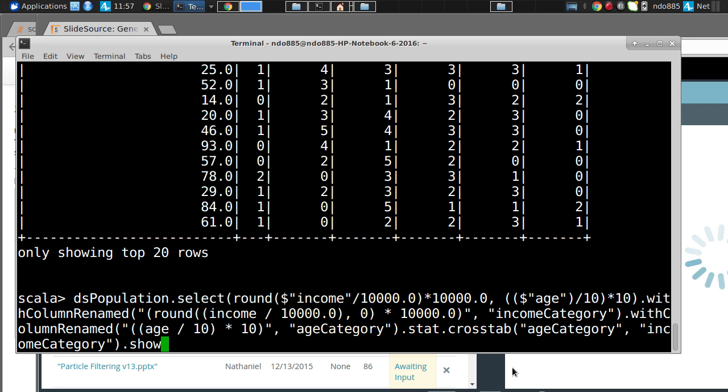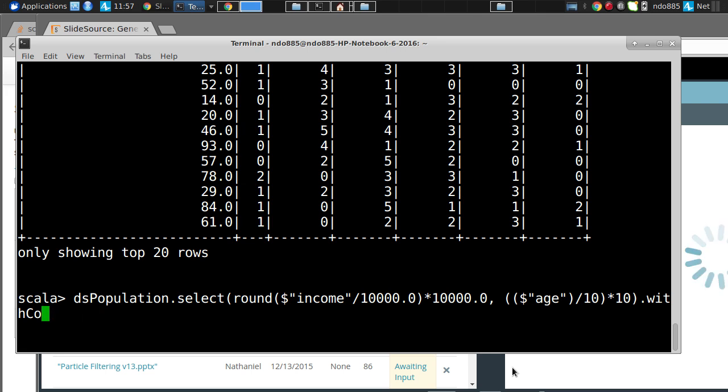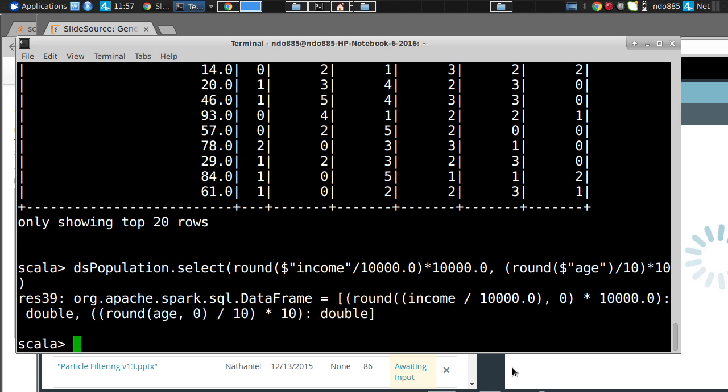I have to correct my notes there. Okay, we need to do round. So this is going to be somewhat unpleasant. I don't want you to have to encounter this, but let me go back and do this, and you can benefit from the learning afforded. So we'll do round, right? It looks like you can use with column renamed, and you can use underbar 1.